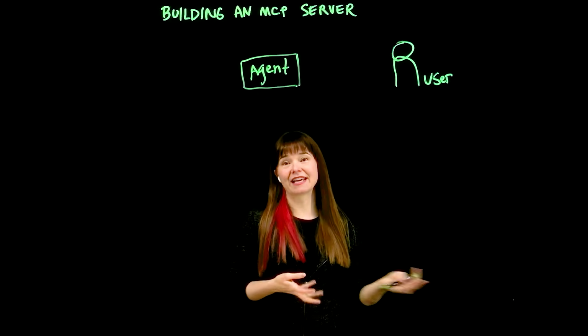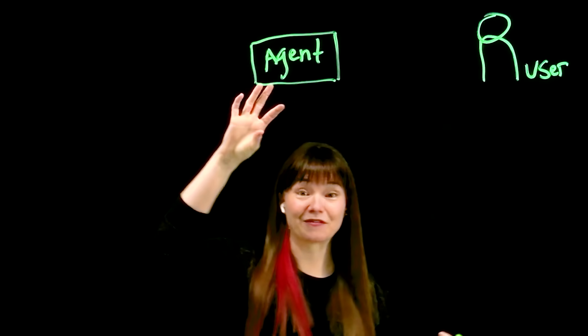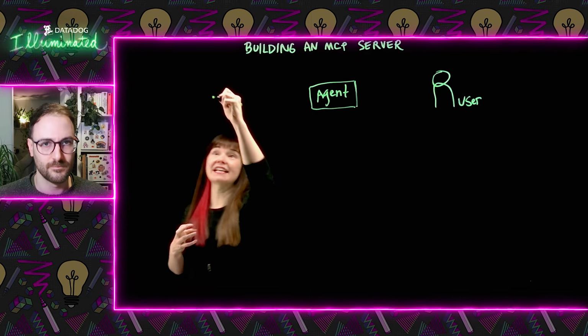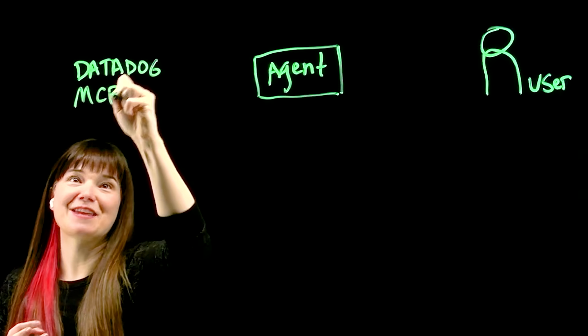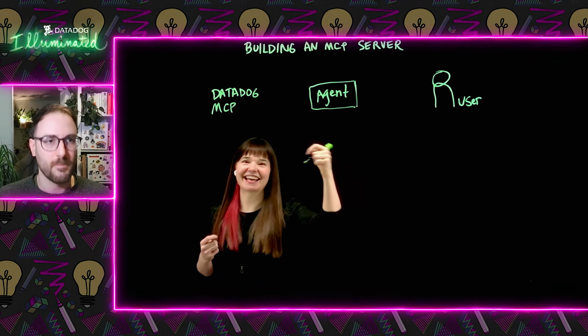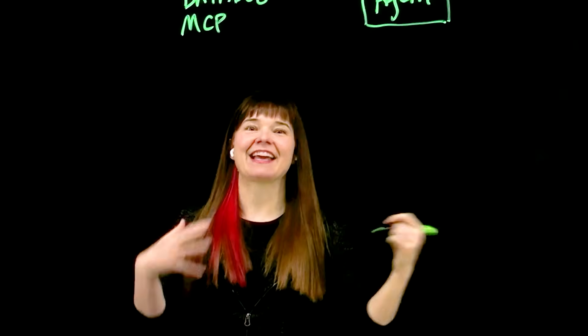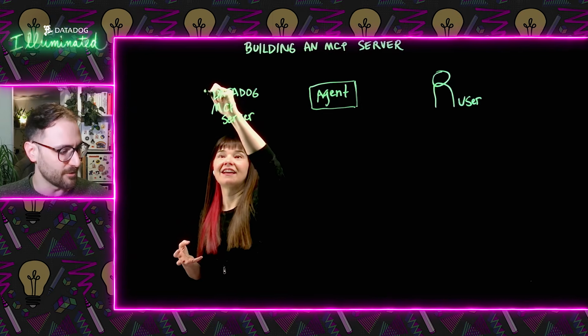And then when I want to get information from my Datadog backend, or I want my agent to have that information, the agent calls the Datadog MCP server. And the agent asks for what it wants. And in my world as a user, it magically comes back and gets what it wants. And then I have it available to me in my coding environment. That's exactly correct. That's how our server is typically used.